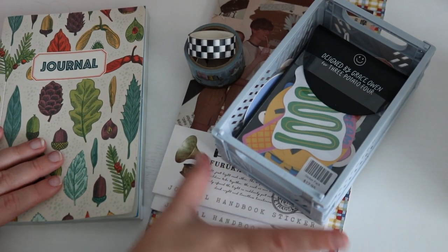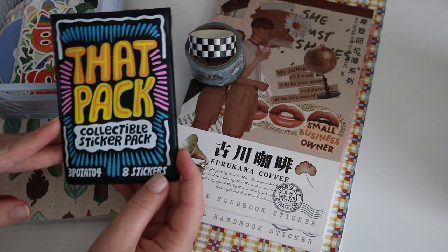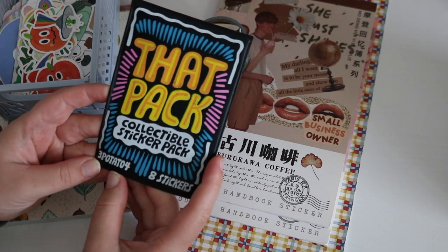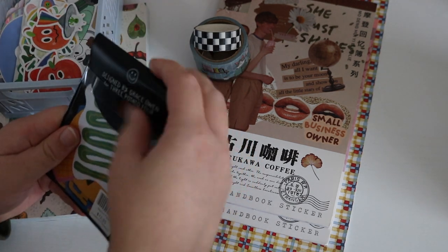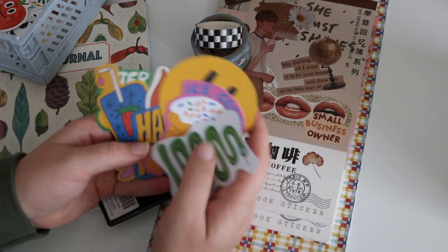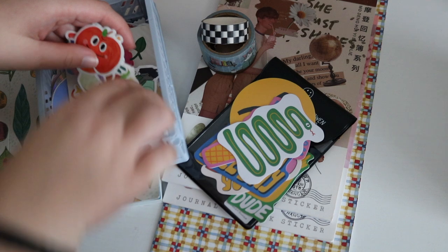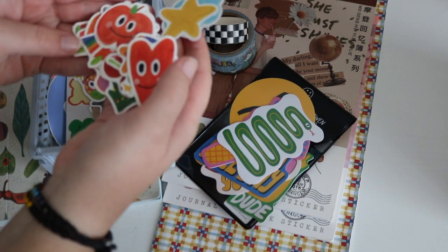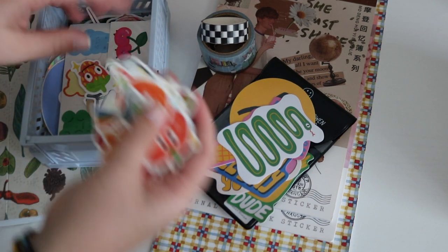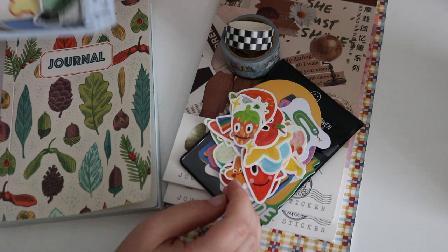I have some supplies to use here. These are my stickers — I got this cool sticker pack from the same vintage shop that I got the journal from. It is from Three Potato Four and it's got a nice big sticker pack with eight stickers, so I've got lots of fun options. I also have these really cute stickers I got from Amazon that I'm very excited about. A lot of really cute options this time around. I'm just going to start by sifting through my stickers and picking out ones that I might actually use.